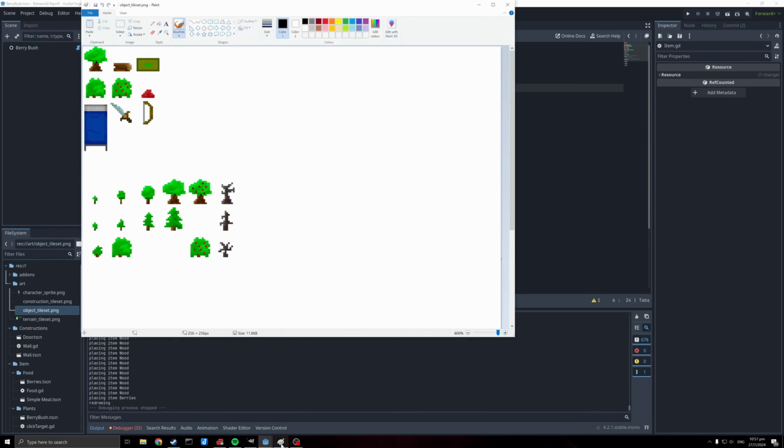And what I've actually done, I've quickly set up these sprites that we're using at the moment. For this tree, you've got 1, 2, 3, 4 growth levels. Then this column will be the fruiting stage. And then when they're dead, I've got a little dead tree model for them there as well. So the berry bush has only got 2 growth stages, but I've got 2 different kinds of trees. This kind of tree doesn't have a fruiting stage, just a pine tree, so it can only be used for wood. But yeah, that's the plan.